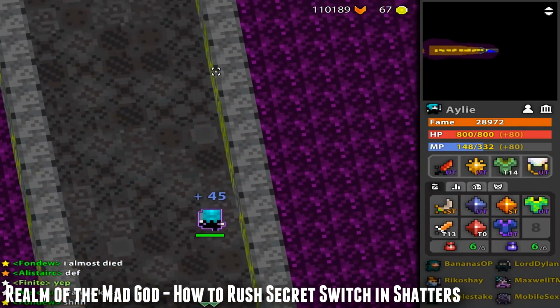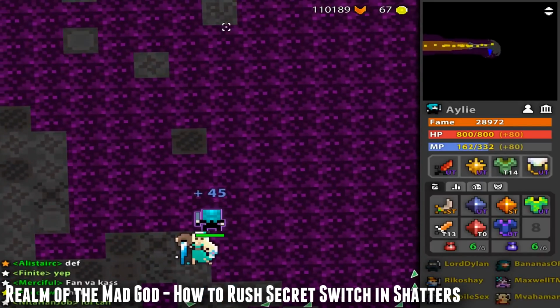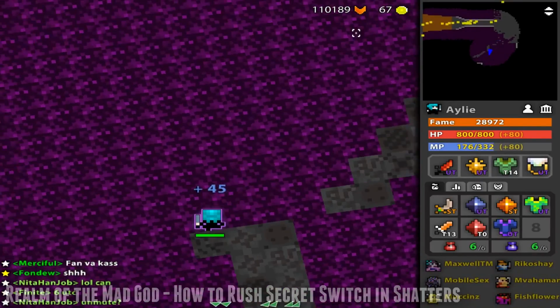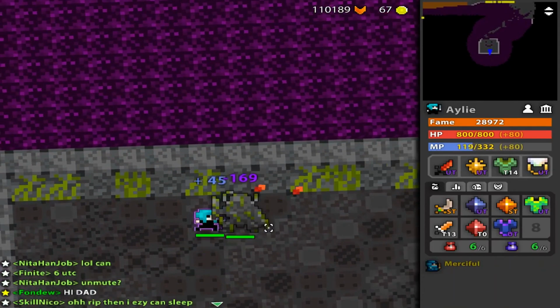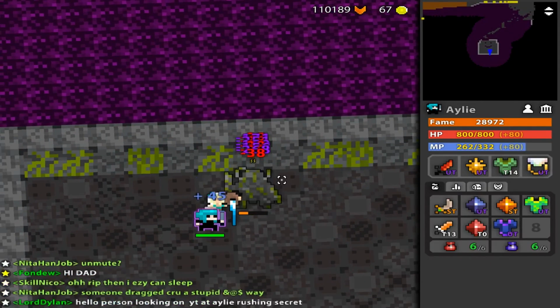If you didn't know, there's also a so-called secret switch, and this is how you get it. It makes it so that you don't have to clear the third switch in the shatters. It saves you a lot of risks and a lot of potential damage and death. They were also kind enough to leave us a little smiley on the map, just to let us know.